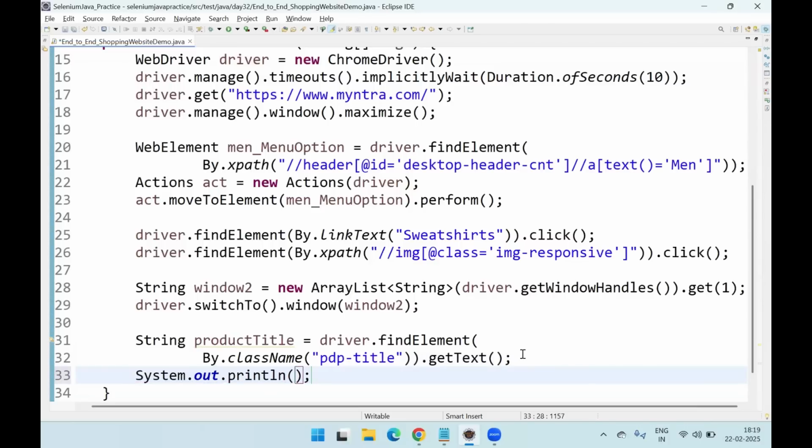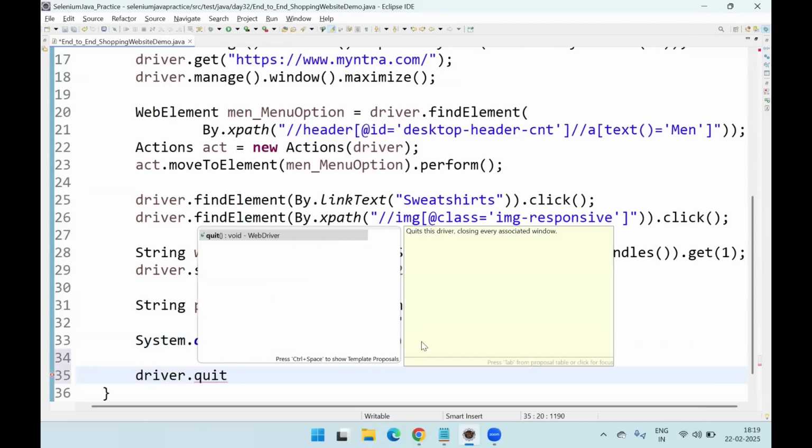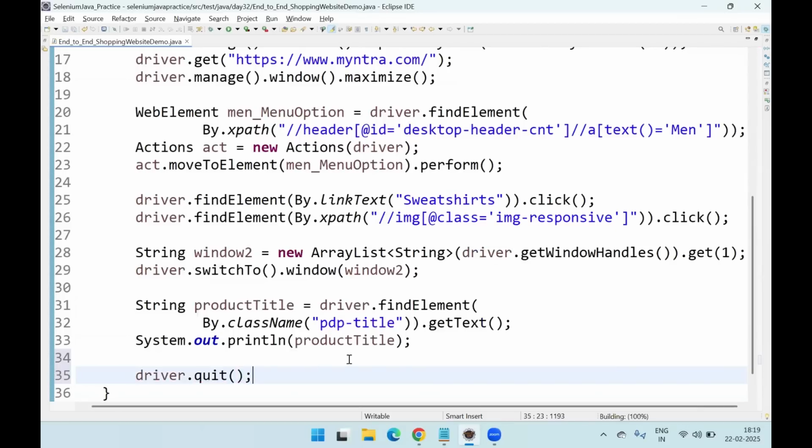So let's test up to this, whether our code is working or not. We can quit the browser, or if we don't quit, let's comment out this quit statement for now.